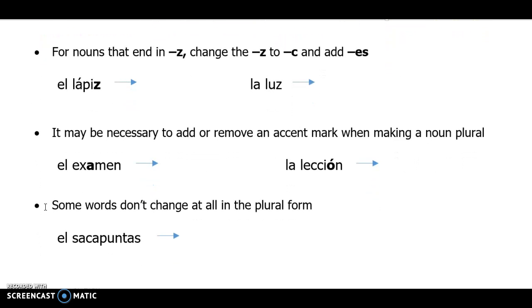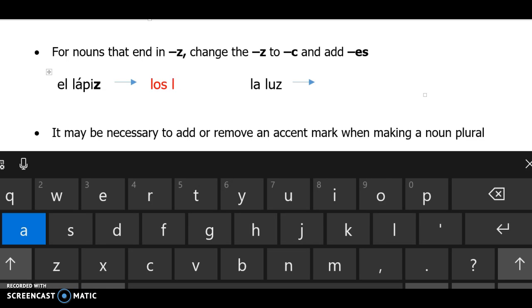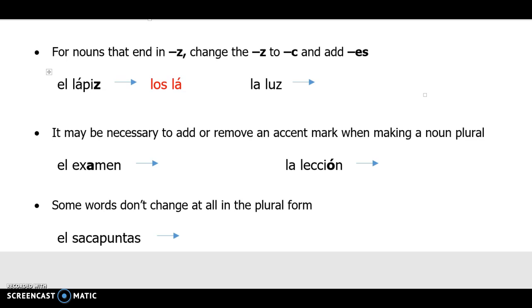All right. We're going to start with one you are very familiar with. For nouns that end in the letter Z, you are very familiar with el lápiz. We learned that in exploratory. When the Z is at the end of the word, we are going to change that article, el to los. Lápiz is your noun. That needs that accent mark, the A. Let's pop that in there. Boom. This is really like English where puppy, you change the Y to I and add ES. Well, in Spanish, we change Z's to C's. So Z becomes C and then add the ES.